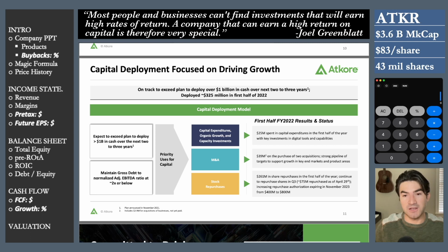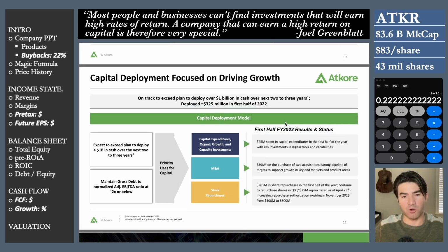That's a lot of money, and to put that into perspective, I want to compare that to the market cap. So if you look at the market cap, it's $3.6 billion. So if they're spending $800 million in the next 2 years in share repurchases, that's going to be 0.8 divided by 3.6. So they're going to be buying back 22% of the outstanding shares if they stick with this $800 million buyback plan. So that is super impressive. I'm going to mark that down because I want to use that later. So that's all I wanted to go over with the PowerPoint. There's a lot of other valuable information in there, but I'll link it so that you can read that on your own if you want to.